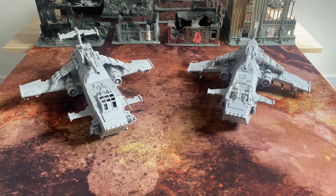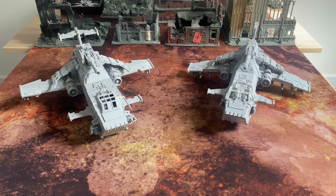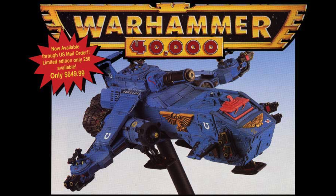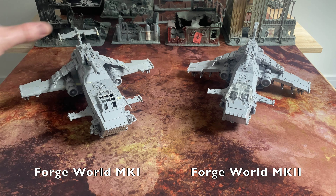So without further ado, let's begin. What changed between the 2002 version and the 2016 version? Well, before I even answer that question, I think we first need to start off by saying — what do we call these? Do we call this the Mark I Forgeworld and the Mark II Forgeworld, or do we call this the Thunderhawk Mark III and the Thunderhawk Mark IV? That's because prior to this, there were two designs that came before it made by Games Workshop, one of which is the famous Toe Smasher. As we're quite Forgeworldly on this channel, let's call this the Mark I and the Mark II. At some future date, once this model is finished, I'll go through a bit of design history as well.